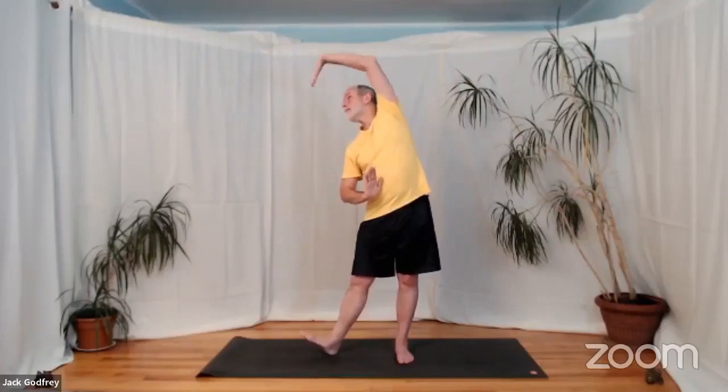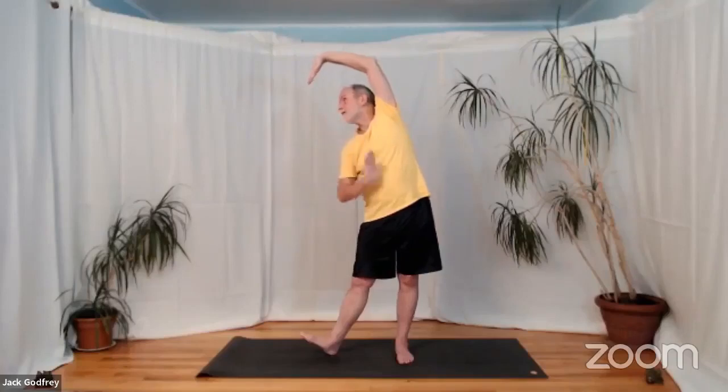And now the other side, we'll do one more cycle. Fingers point towards the toes, palm points to the heavens, shoulders touch the wall. Inhale. Exhale.